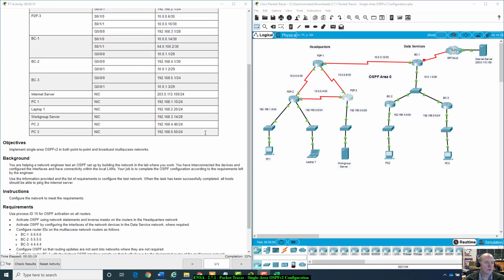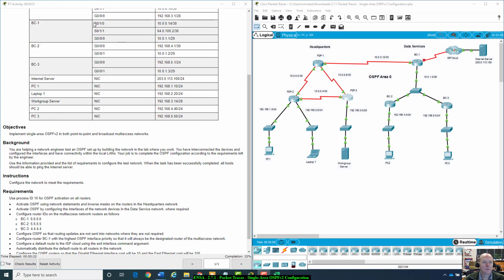All right, let's start with BC1. So this interface probably won't be needed, so we won't do serial 0/1/1. We'll do serial 0/1/0 and gigabit, so not this outside one.